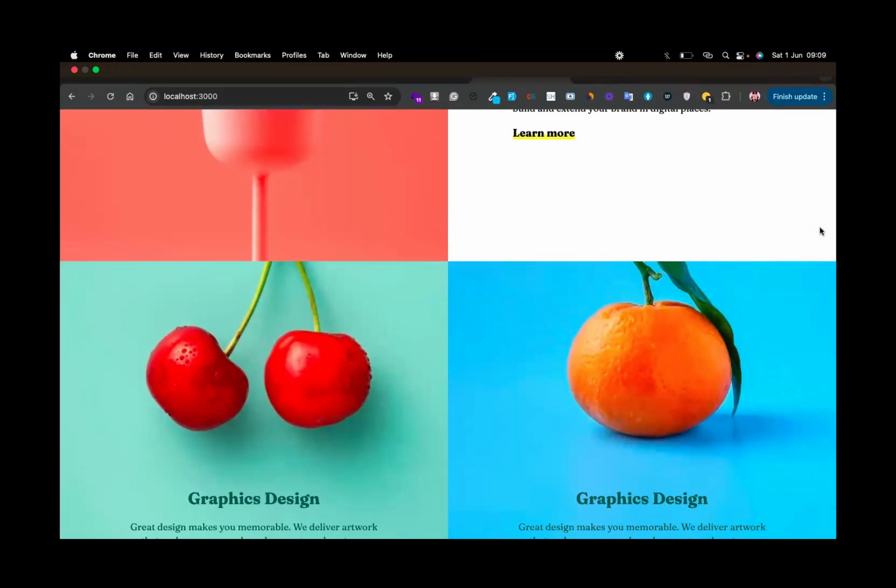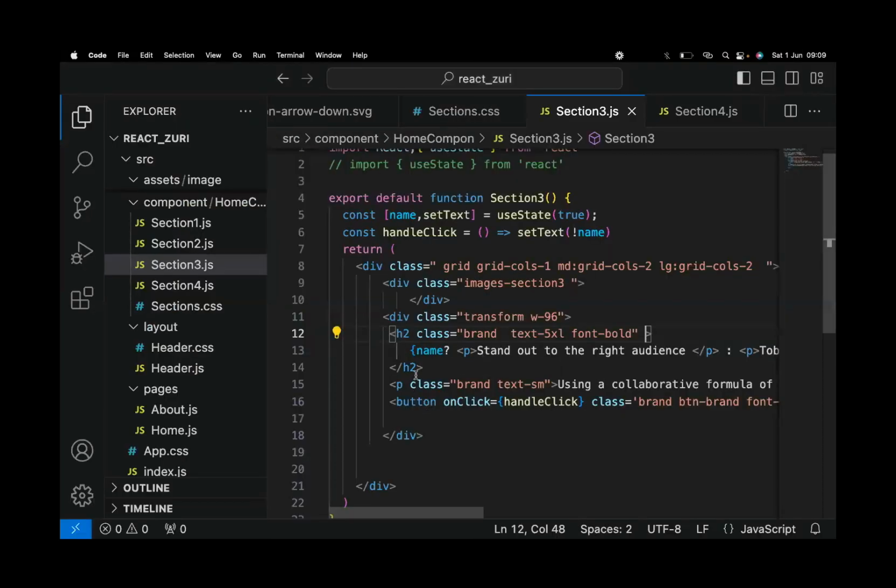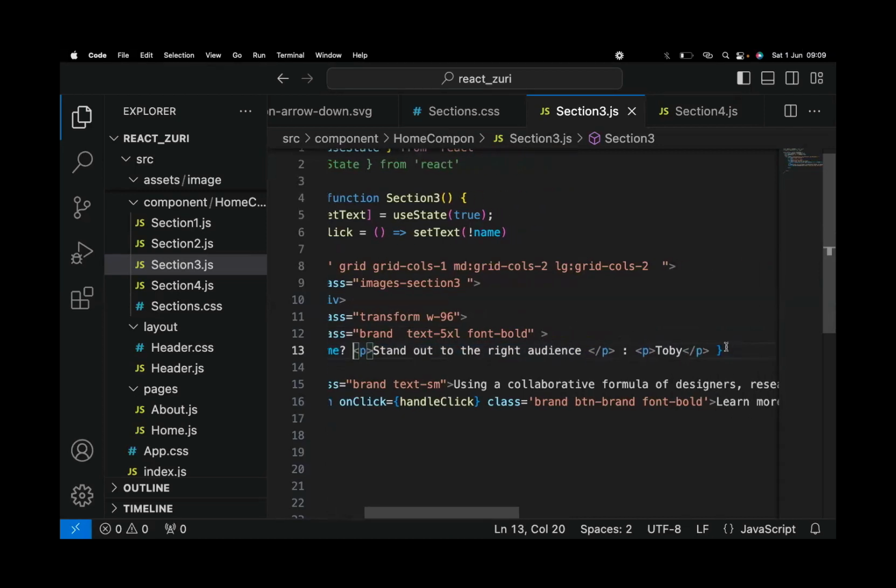So what happens is, if the user is not logged in, it shows a default design where everybody can see. But once a user logs in, then the next function takes place.